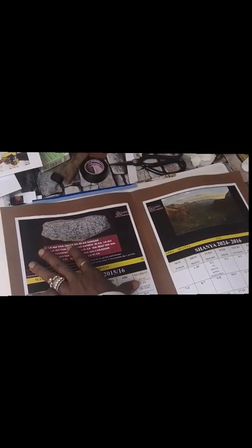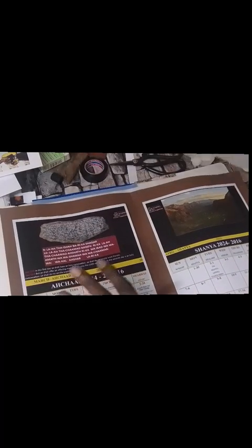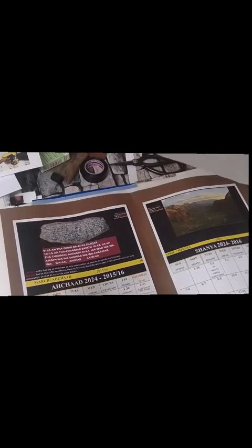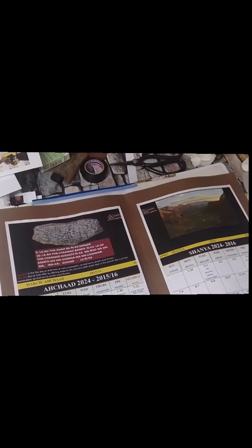I'm trying to use the Hebrew terms. I'm going to cut this for Qadash Shinya, which is the new month of April. And Qadash Akkad is the new month of March. Okay? Qadash is the word for month, and it's also the word for new. So, ironically. Okay, so I'm going to have to cut both of them.